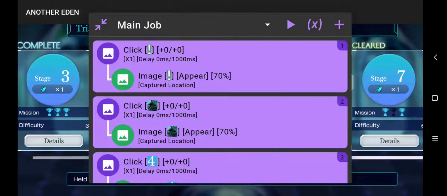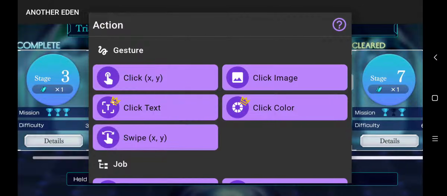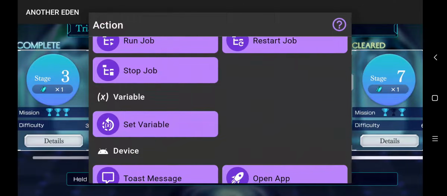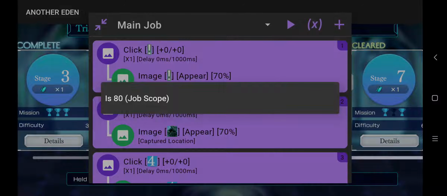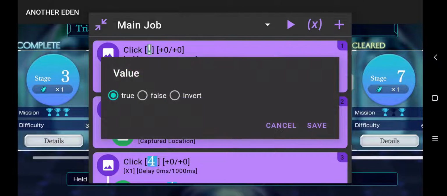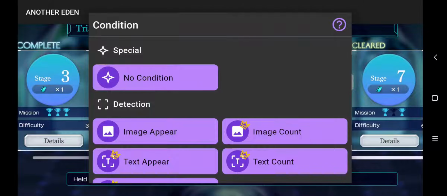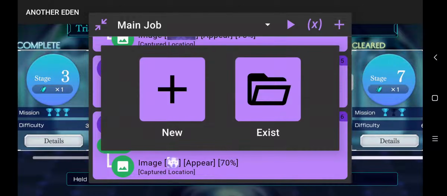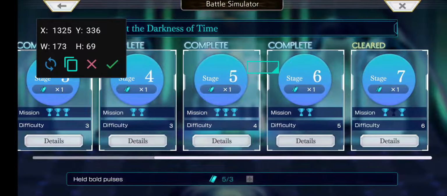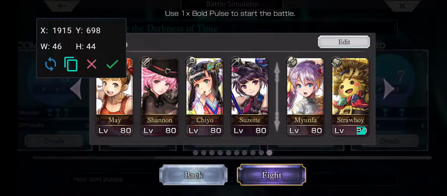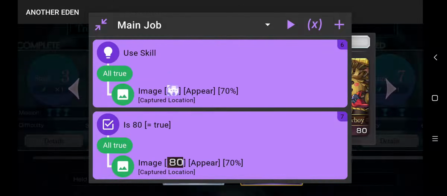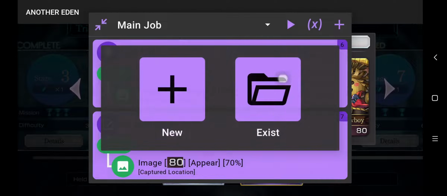We're gonna set it to true whenever 80 is detected. Click plus, add set variable action, select the variable, and choose true. The condition should be image appear. Now add the click for the back button.